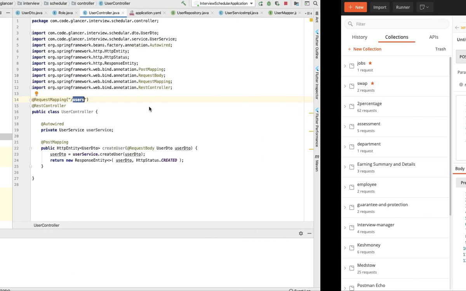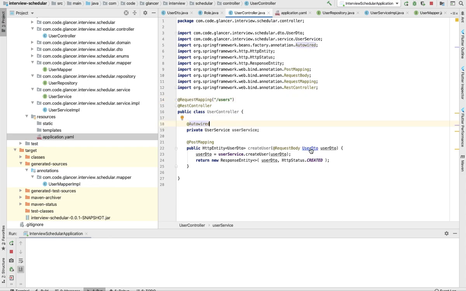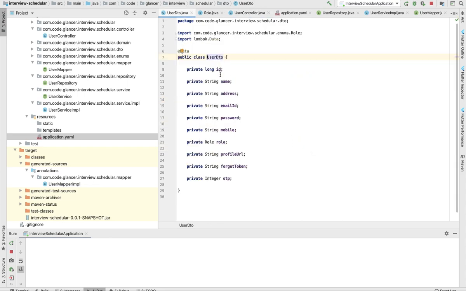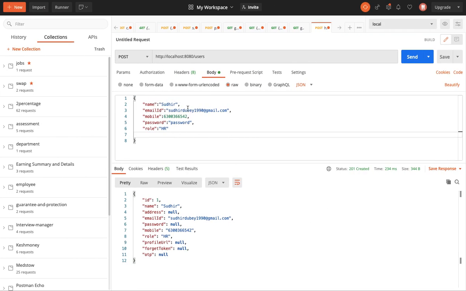And if you see here, in the user DTO, these are the fields, so what we have to give. I have already given them. Let's change this name. I am making this Sachin, Sachin Dubey, 1993, let's say, and the same mobile number and password, and the role, let's say, interviewer or admin.